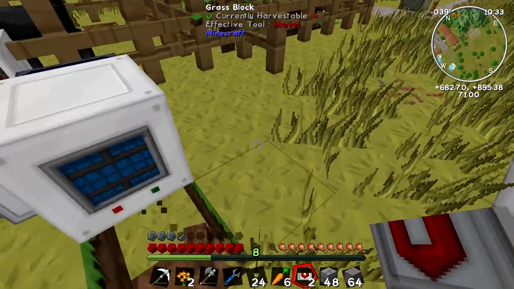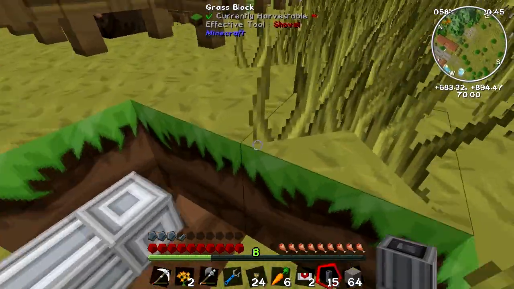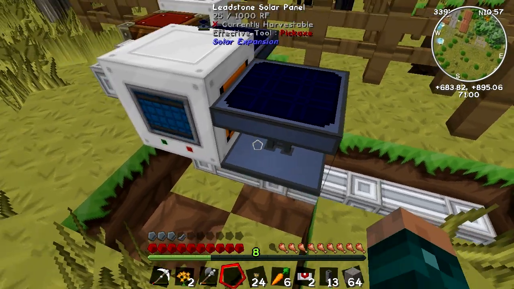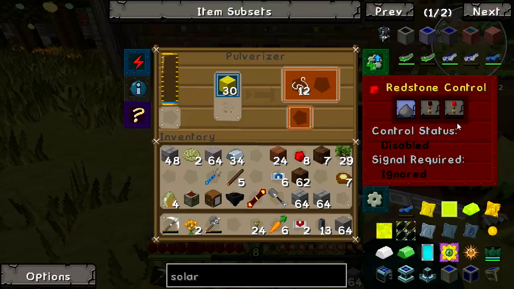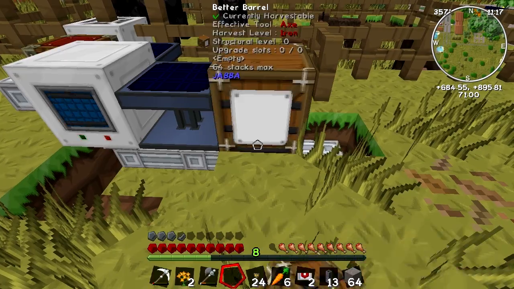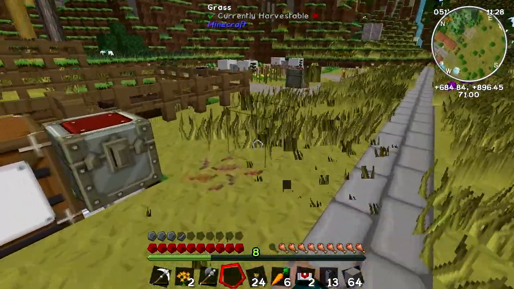Then what I'm actually going to do is change my mind, for I am fickle, and run a piece of item ducting underneath the ground here. Like that. Next to the machine goes another one of these leadstone solar panels. That shouldn't connect up, but it should just give a load of extra power into this. Not enough to do too much, obviously. In the configuration, you don't go out, you go out the bottom. And this is where the better barrel goes, that's where all the string is going to go. And this iron chest is where everything else is going to go, basically.